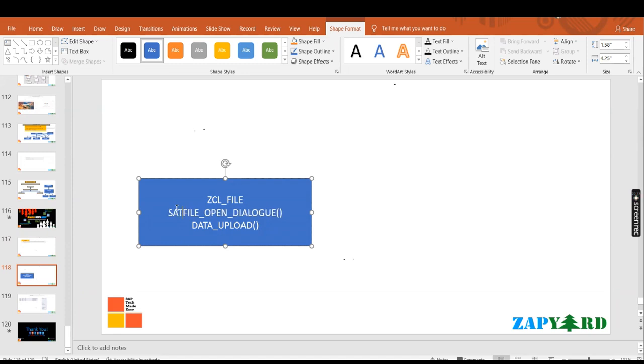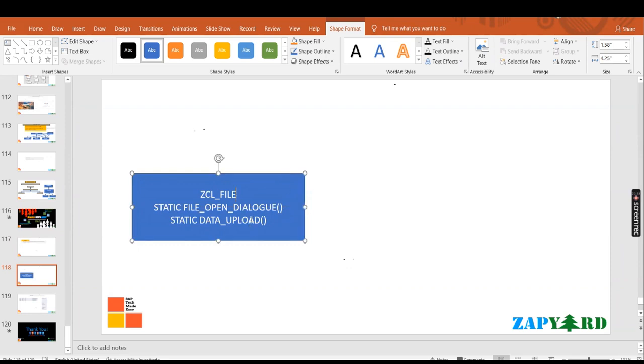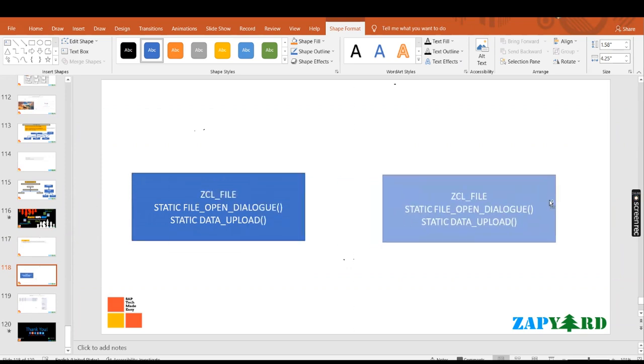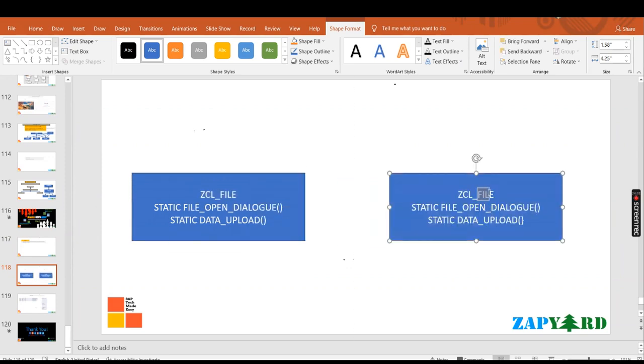Because this is something like a utility class which we can use in other places also. So it's better to mark this as a utility class, so that everywhere we can use it, we don't have to bother. Generally a utility class method is going to be a static method only, so that from the class name itself you will be able to access it, with no need of creating instances, right?